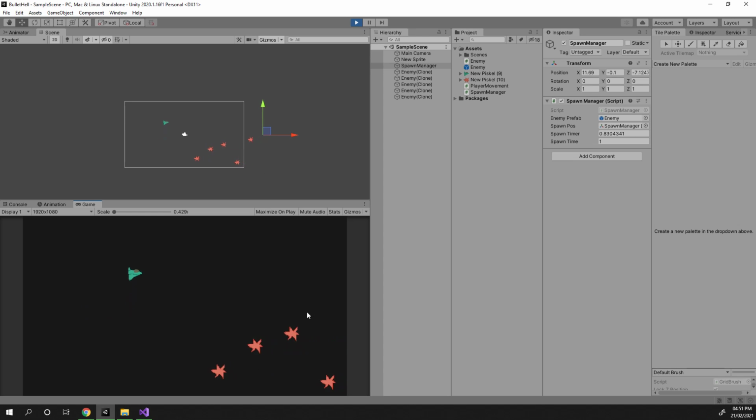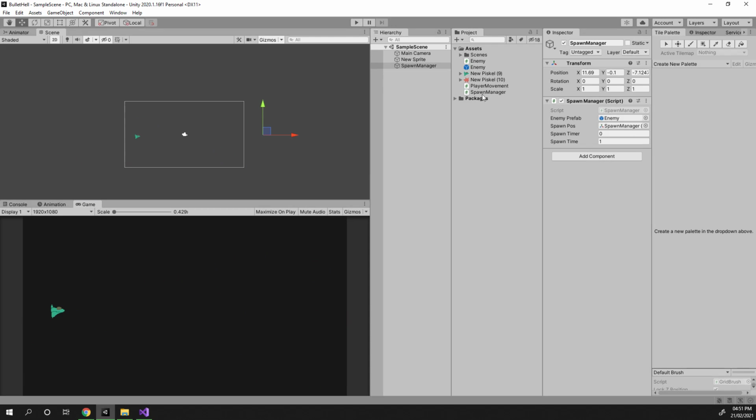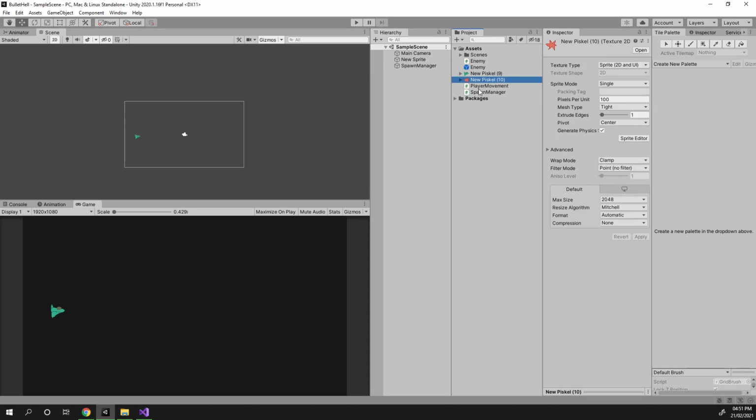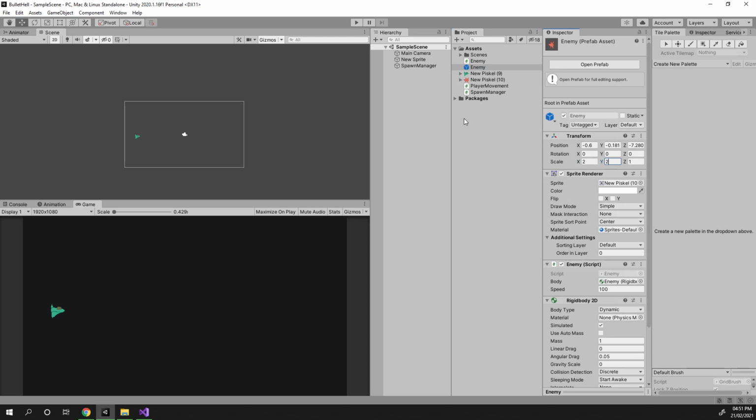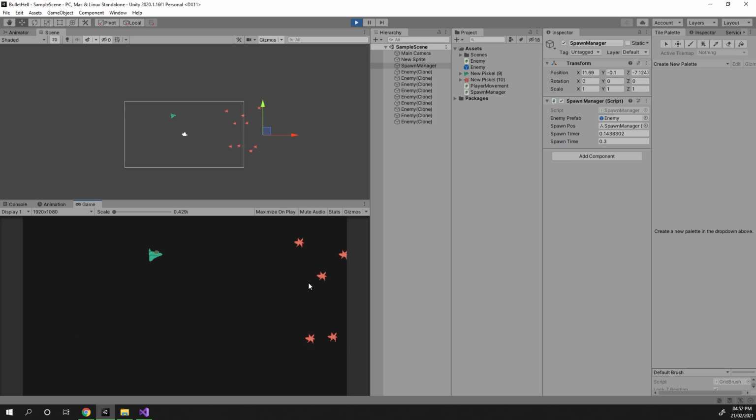There we go. This looks right. It's just very, very easy at the moment to dodge these. I know we don't have collision yet, but imagining that we have to dodge these, it's still very easy. I think I might go ahead and make these a little bit smaller. This is more gameplay design stuff, right? So I'm going to make them scale to 2 instead of 3, but I'm going to have them spawn in every third of a second, so 0.3. And now let's have a look. It should spawn an absolute colossal number of these.